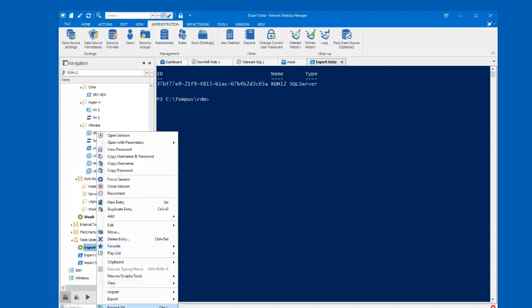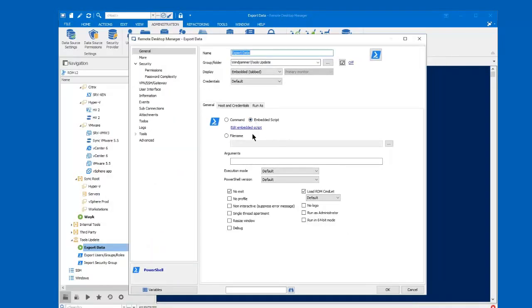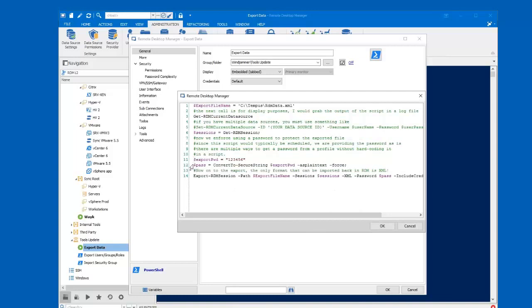This is the PowerShell extension that we already have, using simple commands. And it's just that one-liner, export RDM session. This is password management and then just housekeeping, but that's as easy as that.